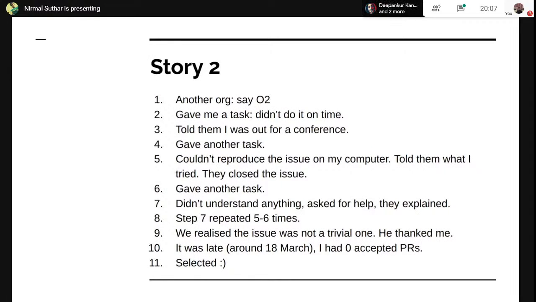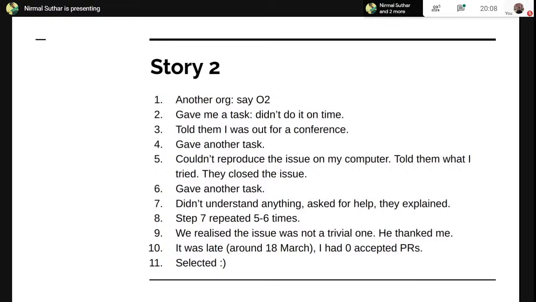And then they gave me another task about fixing some printing software. I thought this task was easy because I could easily fix software. But I understood nothing of that because I did not know anything about printing systems beforehand. So I told them that I don't know anything, I don't know how to begin. Can you suggest how to begin? And that person emailed me a very long mail which had very detailed explanations for everything.